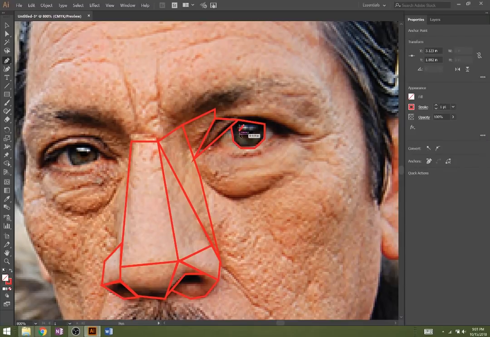For the eye, it might be necessary to just do a simple square. You definitely want to make sure that your eye makes sense. Make sure that your eye isn't just massive white. Make sure that there's some difference between where the white of the eye is and where the iris and the pupil are and all those things.